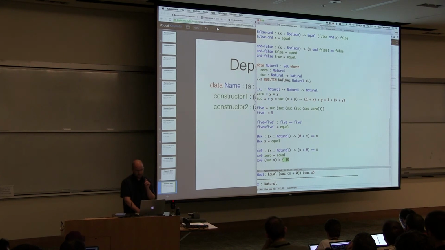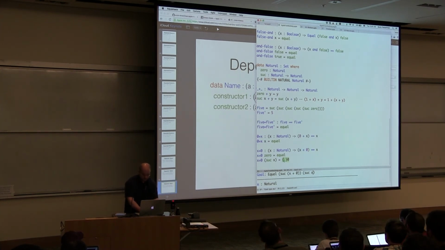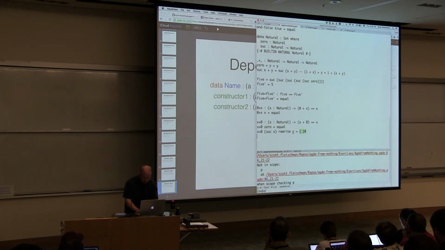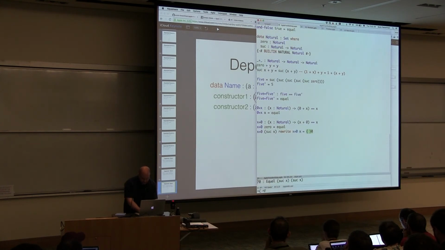And the idea with the rewrite is that if you have a proof of equality, you can replace in any expression everything of the left-hand side with the right-hand side. So when we fully reduce it, we see on the left-hand side is an x plus 0, and we want to replace that on the left with x. So when I say rewrite here, right, let's call this rewrite p. And I say where p equals that. And I guess it doesn't let me do that in the midst of a rewrite. But that's kind of the idea.